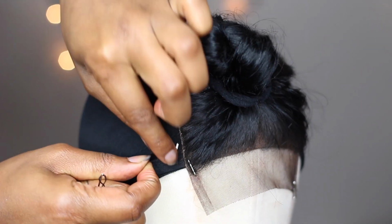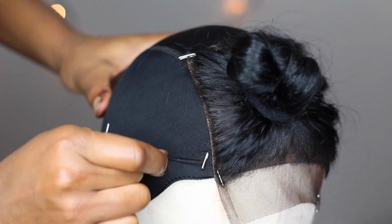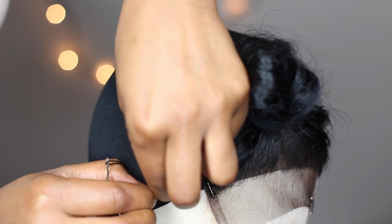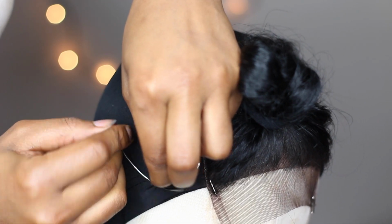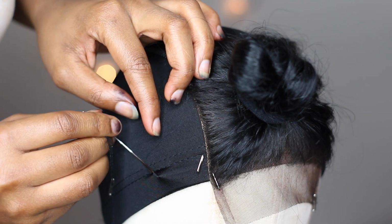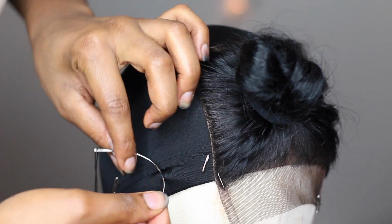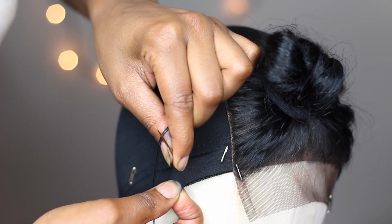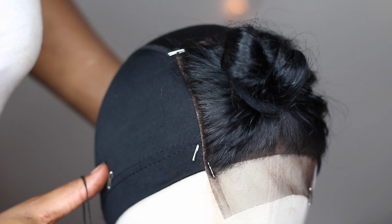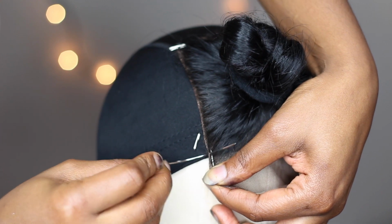Okay, so what you want to do, so pinch your wig cap and then you're going to feel material. So this material right here, that's what you want to sew through and not through the actual elastic. Let me show you through the fabric. Okay, so as you can see, that's through the fabric. So through the top layer here. The elastic band is not touched at all. Okay, so I just want to make that clear so you're not making that same exact mistake. Sew through the fabric. Under.